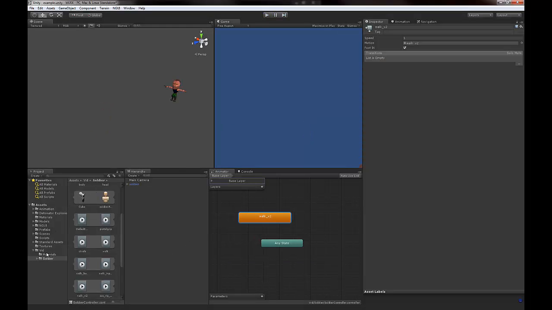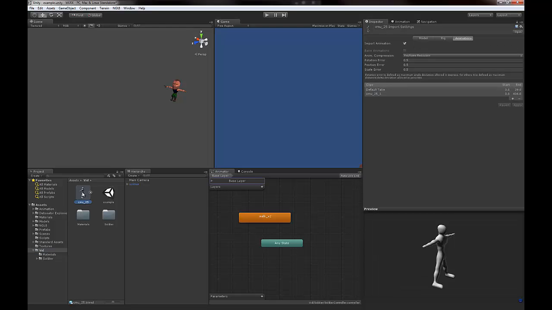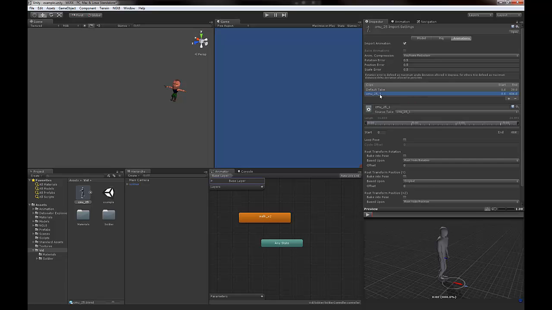And I'll also just do one other thing. I will do the same thing with this character. It's just something really quickly that I rigged up that has one of the Carnegie Mellon University animations on him. This one's actually a nursery rhyme. I think it's the teapot song. As you can see, he's doing a bit of a teapot type thing.